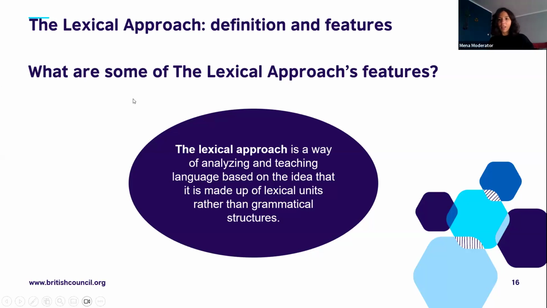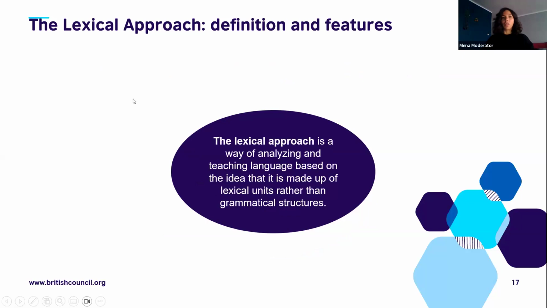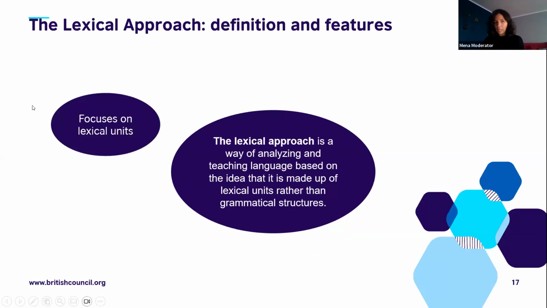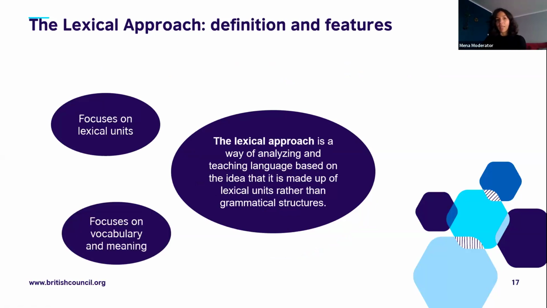So let me share some of the features that we should be looking at when we use this approach in class. So focusing on lexical units, like you said, we're looking at collocations, at fixed phrases, so that is our core for building up the fluency in the speaking activities. Focusing on vocabulary and meaning. So I'm more focused on the message I'm trying to get through, the vocab that I'm using, more than the structure, what kind of structure is going on in the sentence.